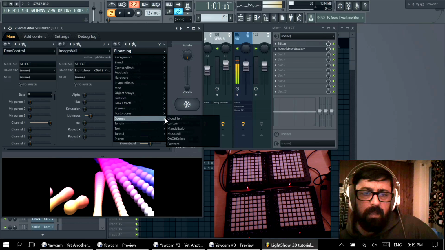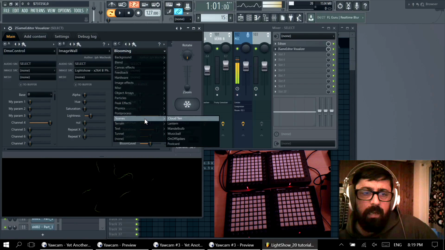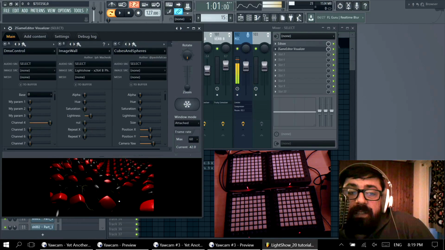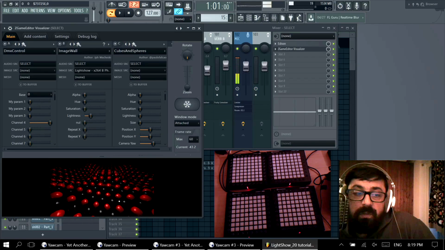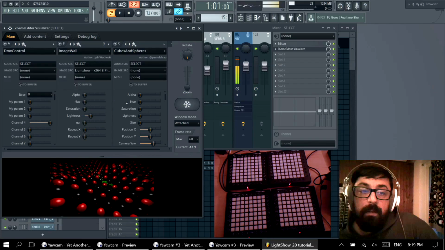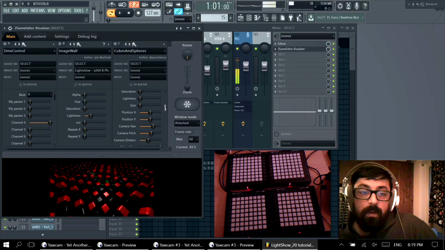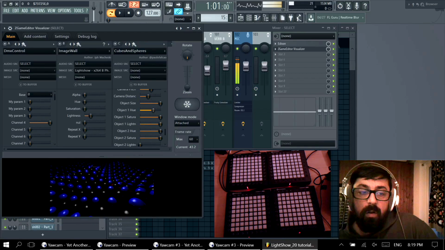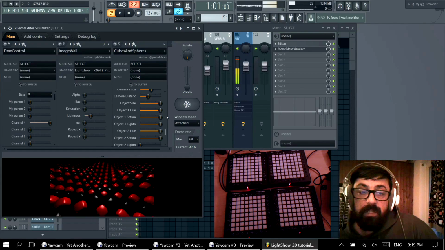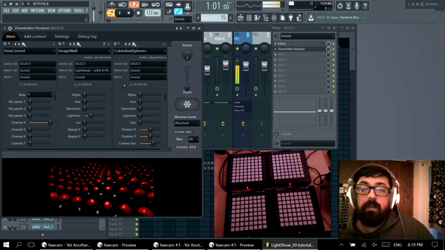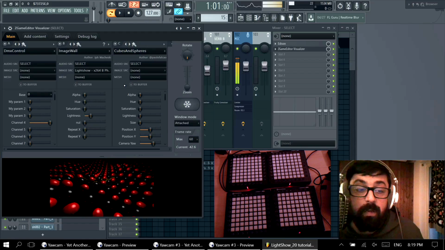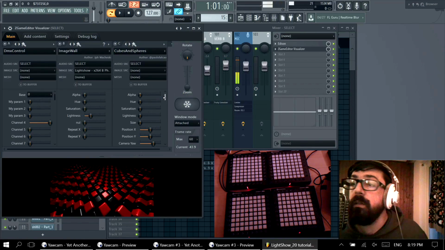If I turn one layer on, I can add something else, like a scene that's going to be, let's say, cubes. And as you can see, as I speak, the cubes move with the animation, with the sound, so they respond to sound too. I can, of course, automate things like color, and I can also link those to audio. I can explain to you later on how this plugin works. If you're interested, please leave your comment and let me know if you'd like to know a little bit more about this plugin.